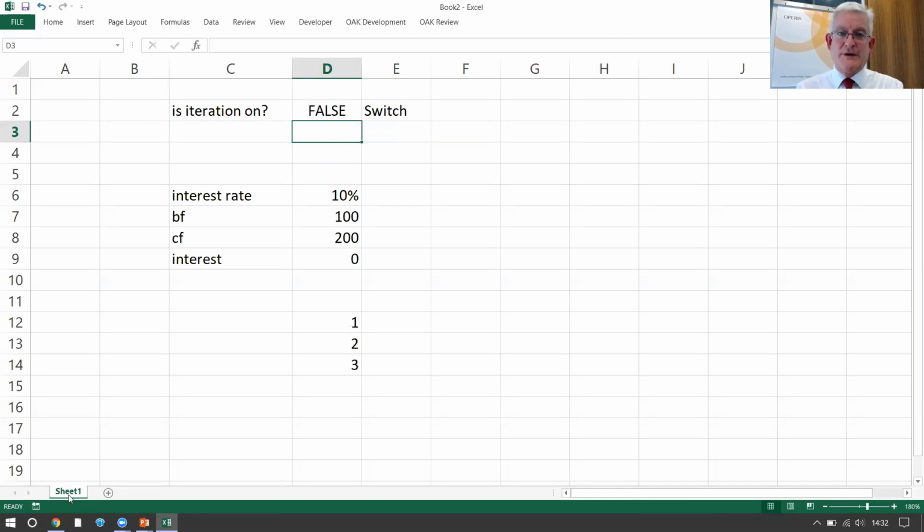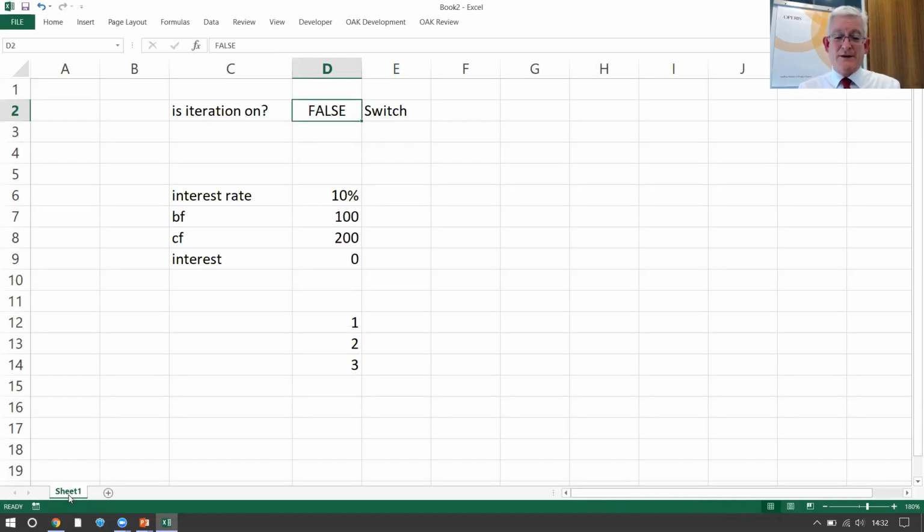People then do pick up the message about the iteration. They leave the switch on false. They claim they haven't changed the setting. But of course, the setting is whatever it was before, and as we just saw, it's true. And so in good faith, they go off and do their further calculations and then don't realize the numbers have gone wrong, because they're going to sit back and say, Jonathan, I haven't touched anything, the switch says false.